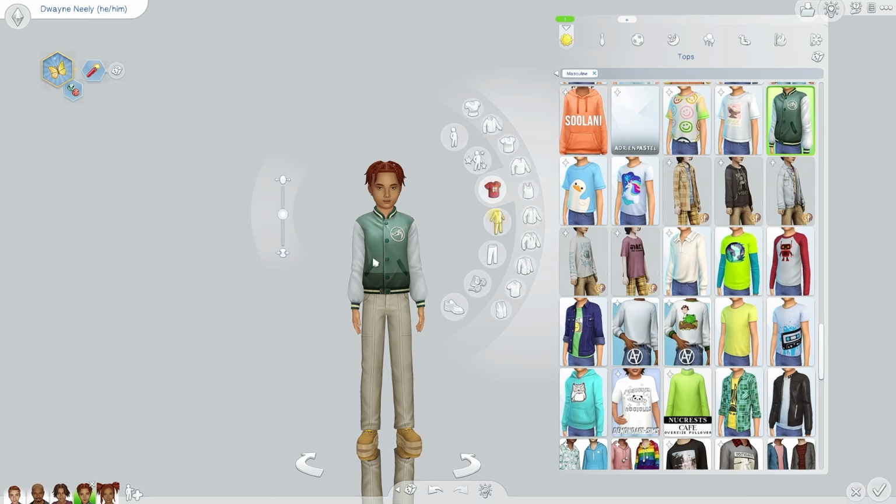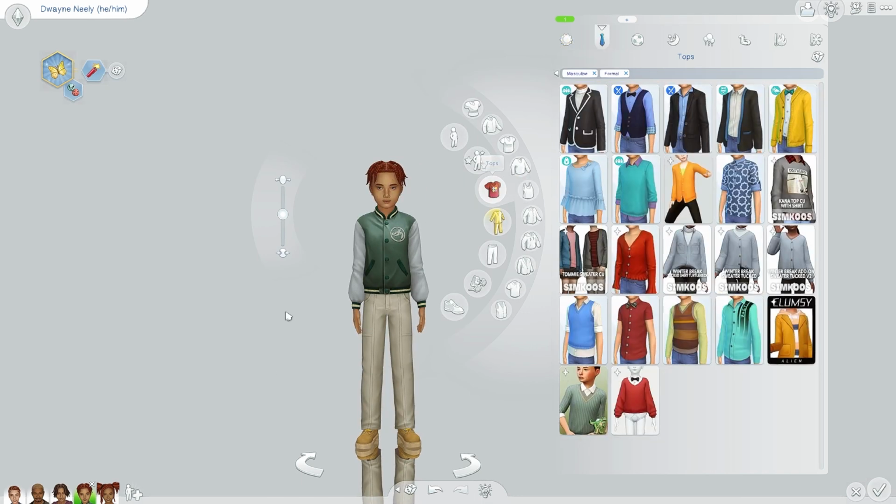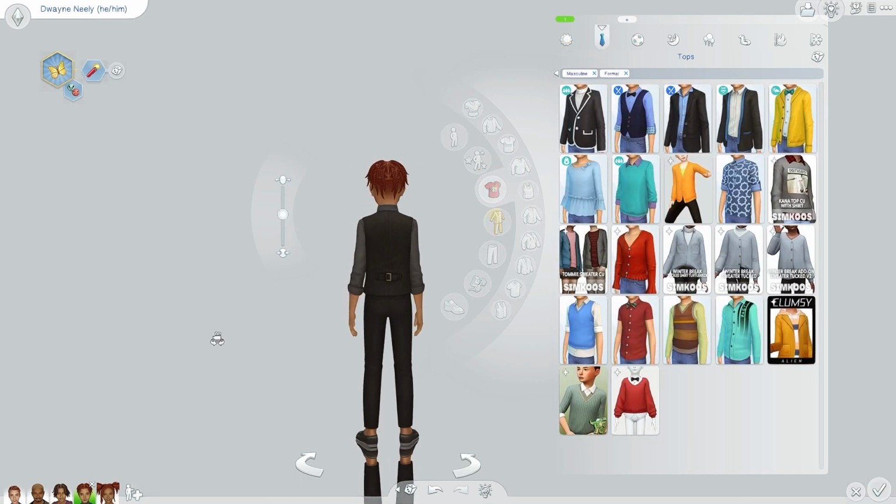I did not know this Jake Long varsity jacket was in the game. I don't think it's custom content. It doesn't have a star, so I'm assuming it's not. But I just think it's so cute. It's just a little cutie pie. I love him. Okay, this is his formal.